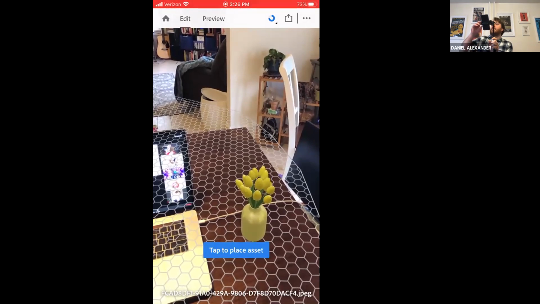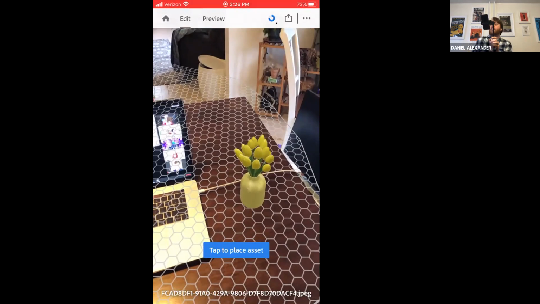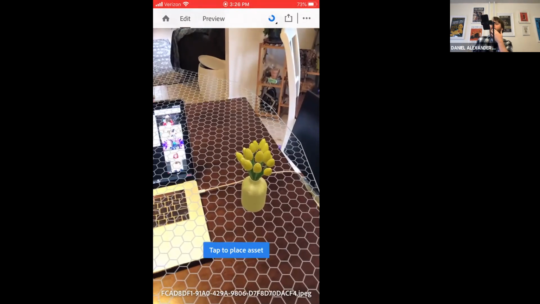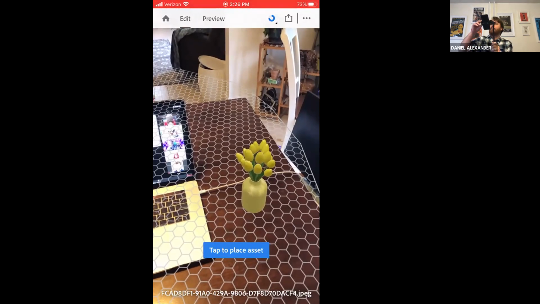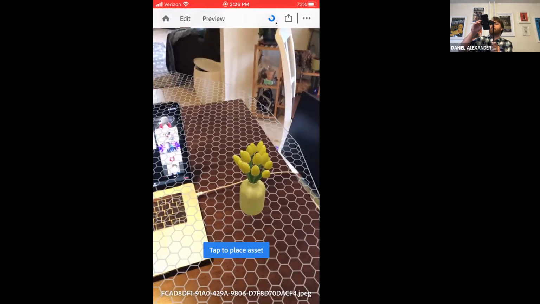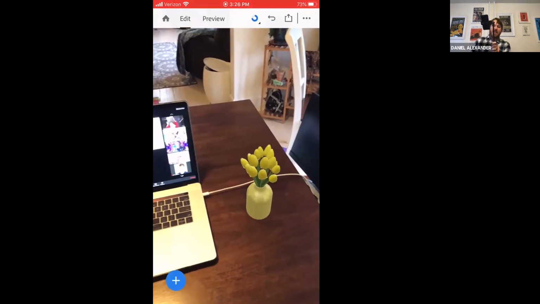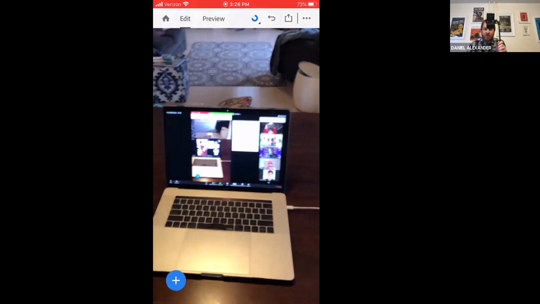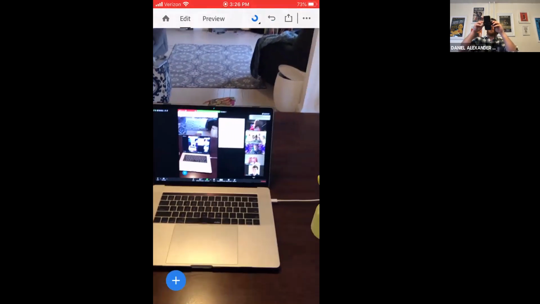Let's see if this goes. I had some trouble with Zoom running yesterday with this, but all right, maybe we'll leave that one. I'm having some trouble with the pictures, but it should be able to bring that picture in once it finishes loading.